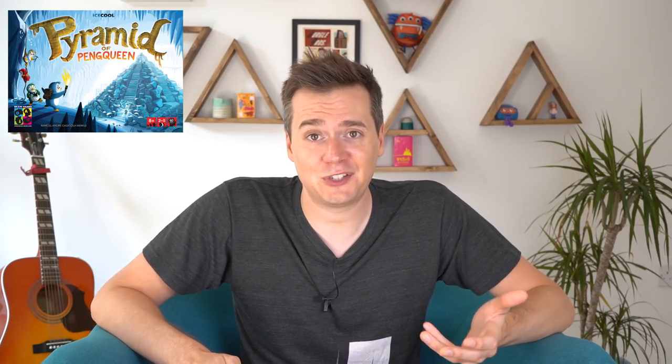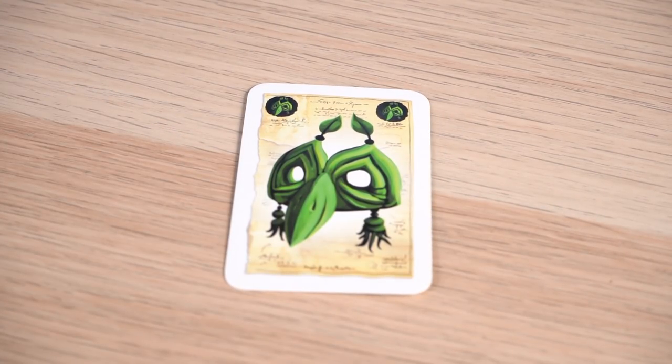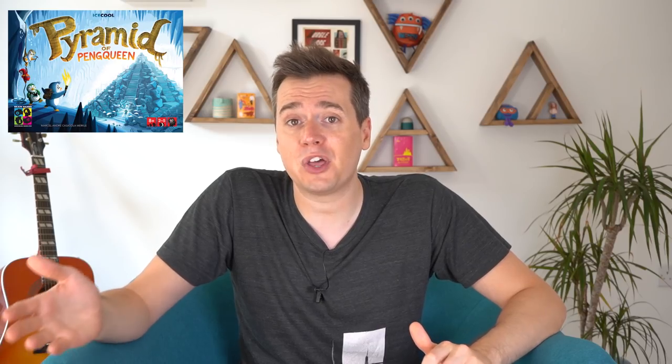The mummy is trying to work out where the penguins are. They do get some information — when a penguin collects a treasure they have to reveal it immediately, so you know that penguin is in that spot. Generally you're only going to collect a treasure when you're far away and safe from the mummy. You then know what other colour treasures they're going to need so you can try and work out what region they might be in, and you also know how many spaces they've moved. It's a great challenge.